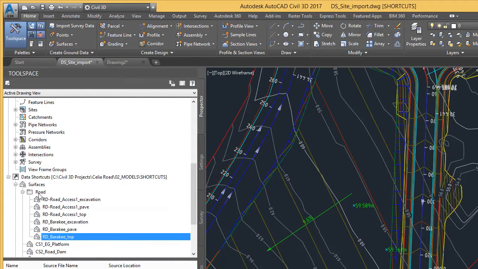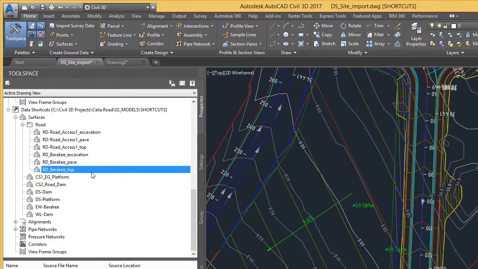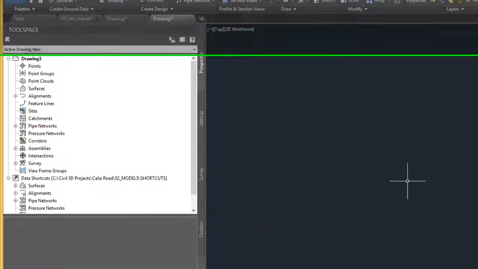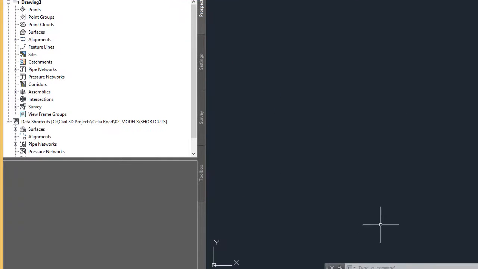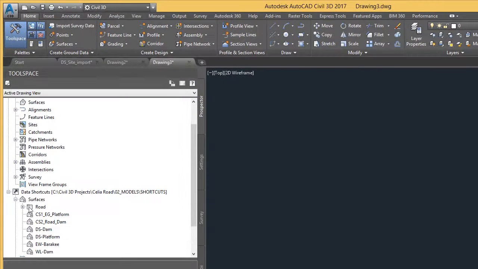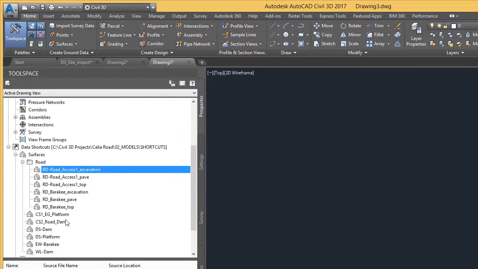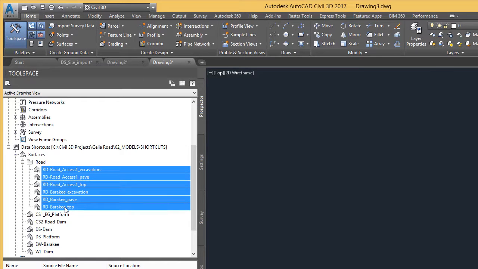In addition to folders being created for surfaces and alignments, you'll also notice that you can create reference to multiple objects at once. If I open a new drawing, previously when we were doing data shortcuts and we wanted to bring in more than one at a time, I had to do them one at a time. But now you can just select them all and say create reference.